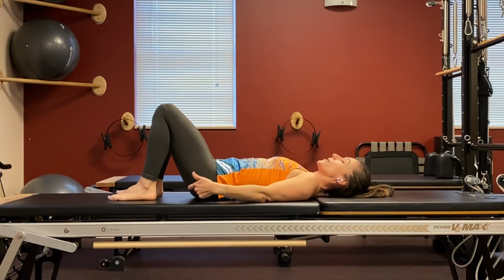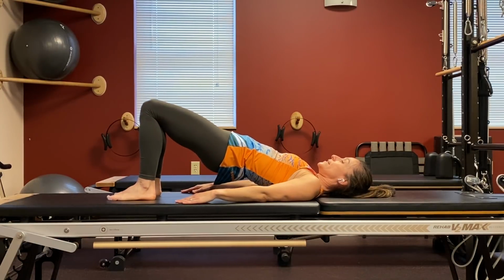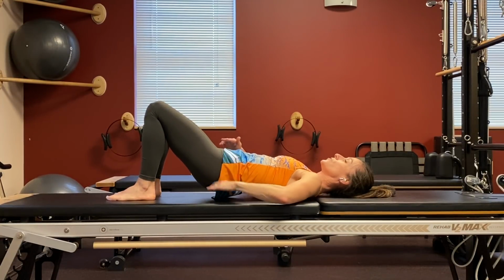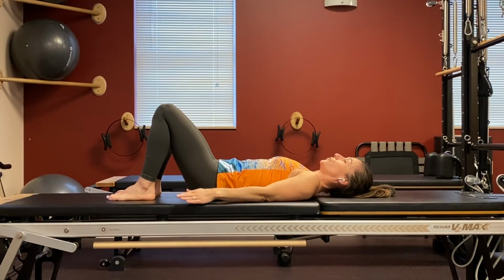Spine stays long. We wanna think about moving from our hip joint, pivoting at the hips, not moving through the spine. So working those hip extensors. Arms are down, inhale. As you exhale, you're just gonna lift the hips up. Inhale, stay, think about reaching long through those knees. And then as you exhale, fold at your hips. So that sacrum, that bone between your two pelvic bones, comes down first. And you still have that little curve in your low back.